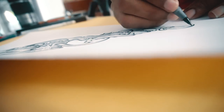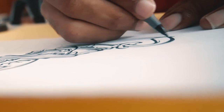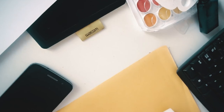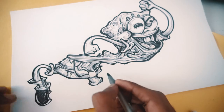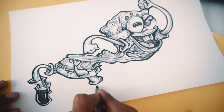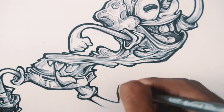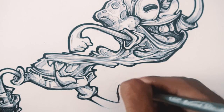So this SpongeBob illustration is my Inktober day 3 illustration. I wanted to see what I can do quickly with a ballpoint pen. One of the biggest reasons I'm doing Inktober is to improve my control of my pens and improve the line quality and improve the speed at which I'm doing my illustrations. This little SpongeBob thingy took me around 1.5 hours, and I don't want to take 1.5 hours for such a small illustration anymore. I want to improve my sketching speed.